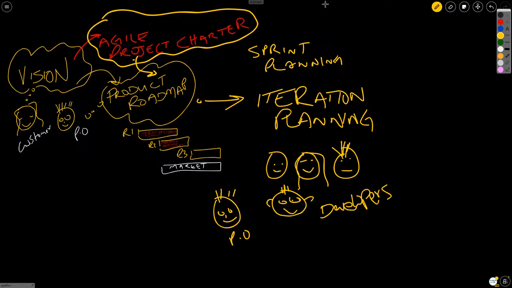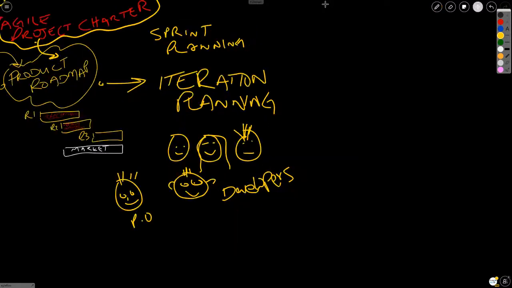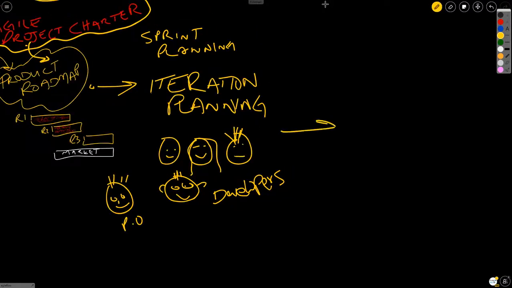Let's begin the roadmap. Let's begin the planning. Let's begin iteration planning. In some projects, it could happen out of order, but I would like you to think about it like this, progressively, right? Some people put the cart before the horse, but it shouldn't be that way. You should have a vision, crystallize it, do your roadmap, do your sprint planning, or iteration plan, if you want to call it that. And then what happens? You get into the iteration.